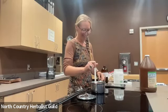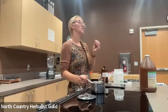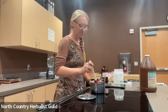It feels so nice. And I feel like it extracts the scents better too, if you're infusing herbs into it.